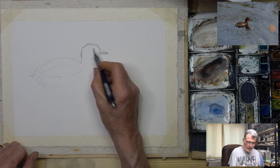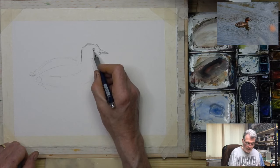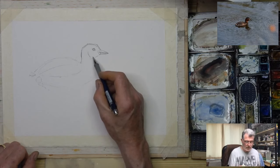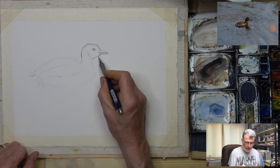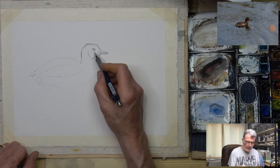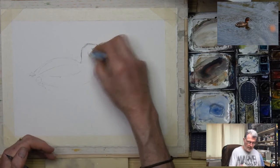I'm just going to set the eye somewhere where I think it should be, and then I'm just going to go over with the shape of the eye socket and round it there and let that come in like so. And now I'm going to just check this again, and there is the shape of, almost like a jaw, like a cheek comes down, and it's a bit of a shape not unlike the larger cousin. The Great Crested Grebe has a much more defined shape here that we all know and love, especially used when it's displaying. Right, so I'm just checking that again and seeing if I need to change anything.